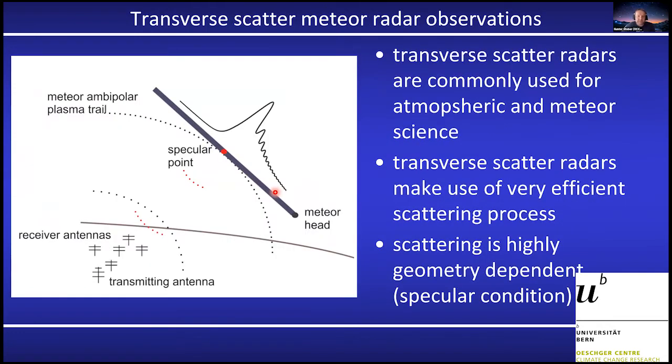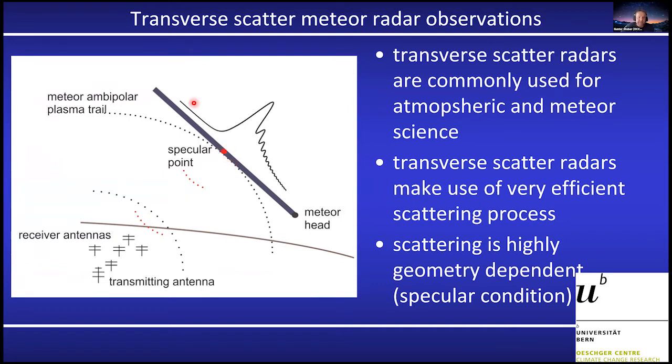When we now go to the specular reflection, which is what I want to focus on now, we look at these plasma columns that are left behind when the meteor starts ablating material, and we can bounce back electromagnetic radio waves. Typically in a backscatter configuration, you have one transmitting antenna and some receivers, and you transmit the signal, and it's scattered from an area of a few Fresnel zones around this so-called specular point. In that way, the term specular point might be a bit misleading.